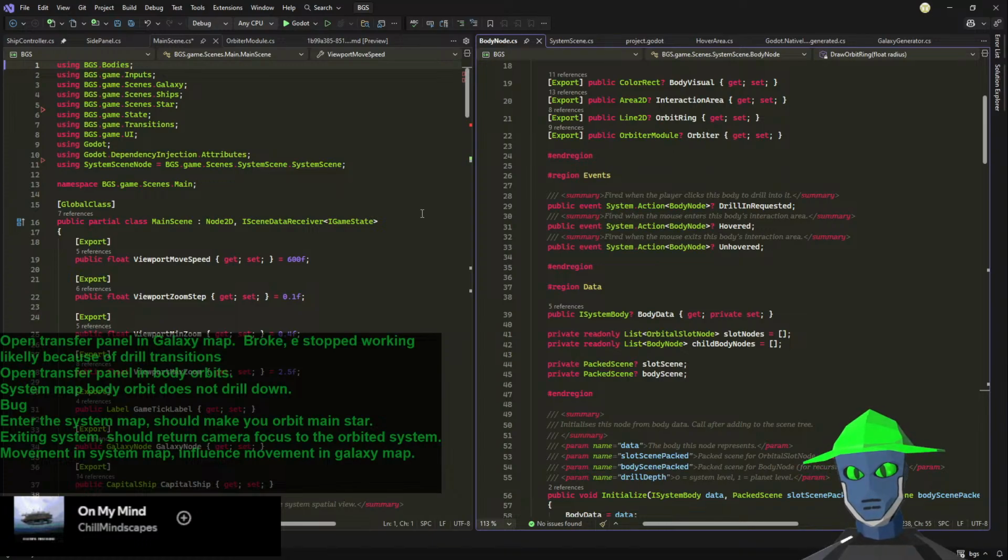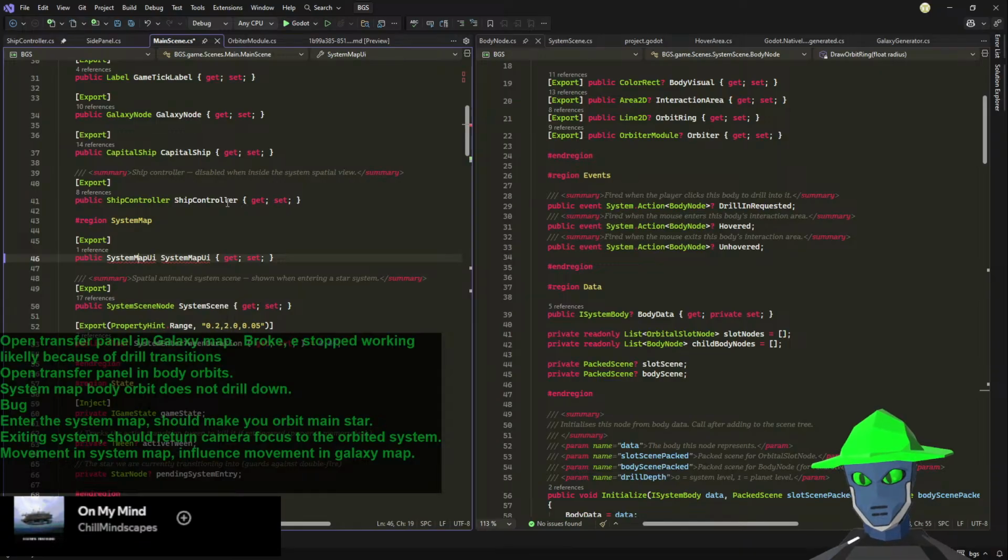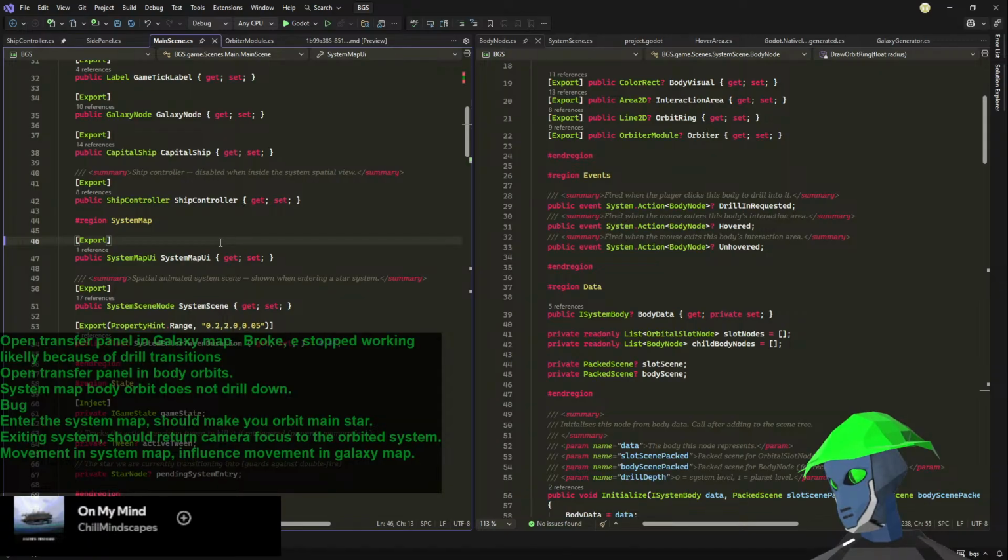That was just a system map. So I think there's an issue of me using main scene system map UI namespace and UI layer. Yeah.